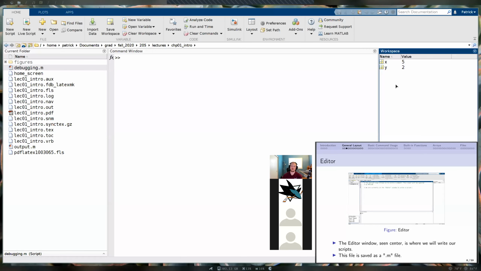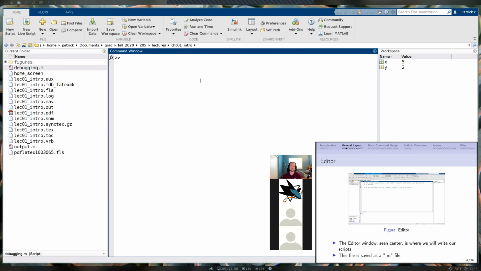But on the workspace on the right, it still has x and y stored in the memory. If we want to get rid of those variables from the memory, we type in clear. Then if I press enter, it's going to clear it from the memory. Now if I want to clear this text again, I just do CLC. That's something I'm probably going to do pretty often, just because I like having a clear command window. I'll just type CLC.